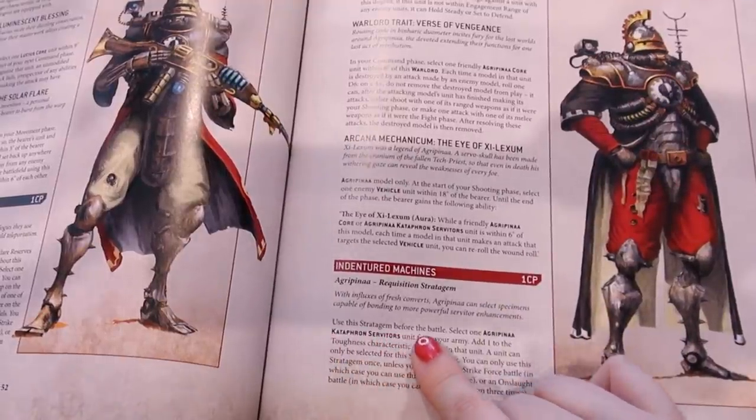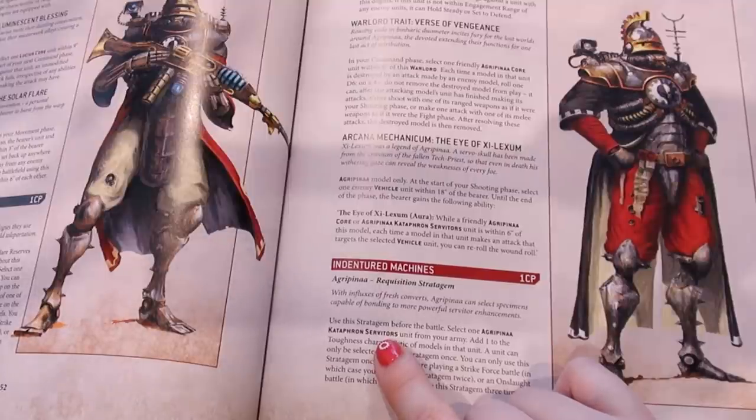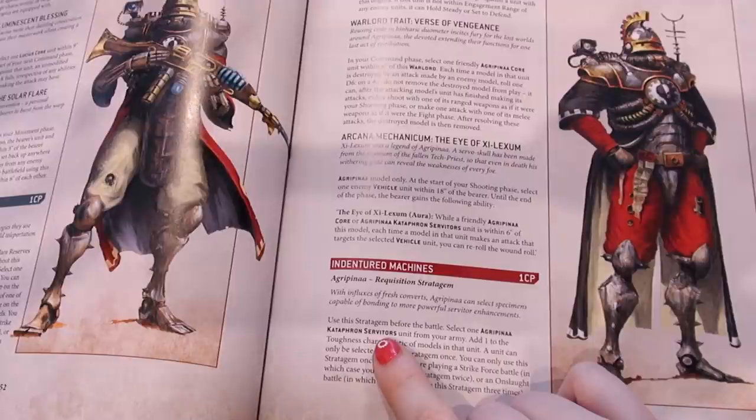Use this stratagem before the battle. Select one Agrippina Cataphron Servitors unit. By the way, the Cataphron Servitors are now bikers. Just bear that in mind as we're going through. They're not infantry, they're bikers. They don't have objectives secured, therefore, because they are no longer infantry.